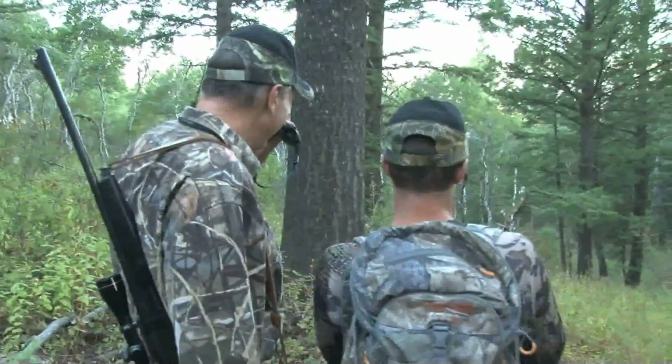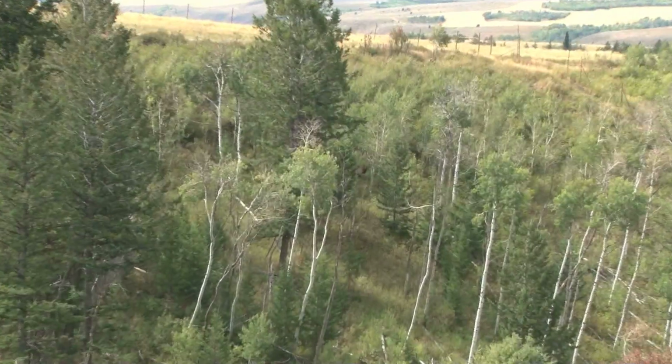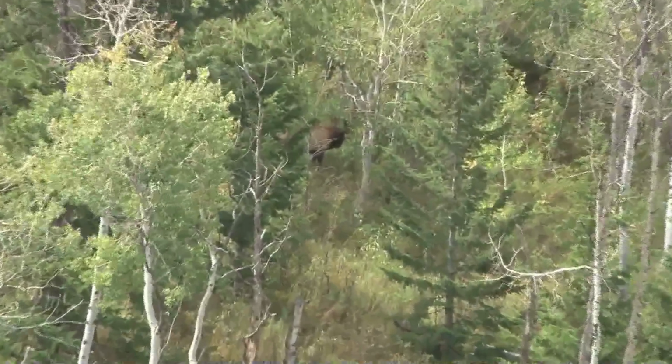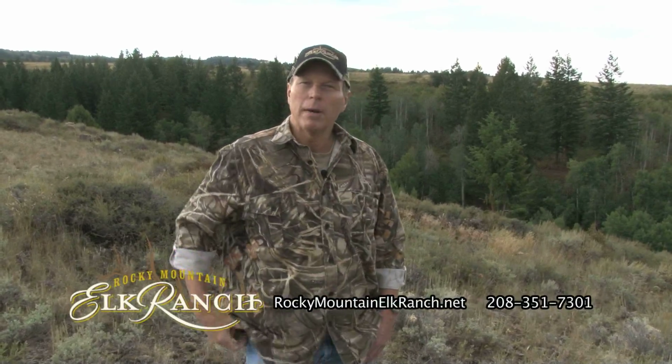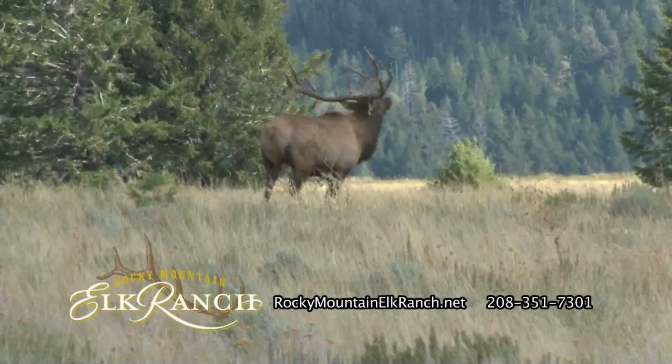That's awesome. We got here Sunday about 3 o'clock, and we started noticing elk leaving the valley through the canyon, going up into the mountains, and just got our heart pumping something fierce. We got up Monday morning, and we went up into the mountains and actually saw them getting up at daylight. And there was one particular elk that just kind of caught my eye. He had a forked point at the end of his horns. And my guide told me, he said, Mr. Tubbs, that is a scissor. And I said, well, you know, from Louisiana, it looks more like a crawfish claw to me. So we named him Crawfish Man.